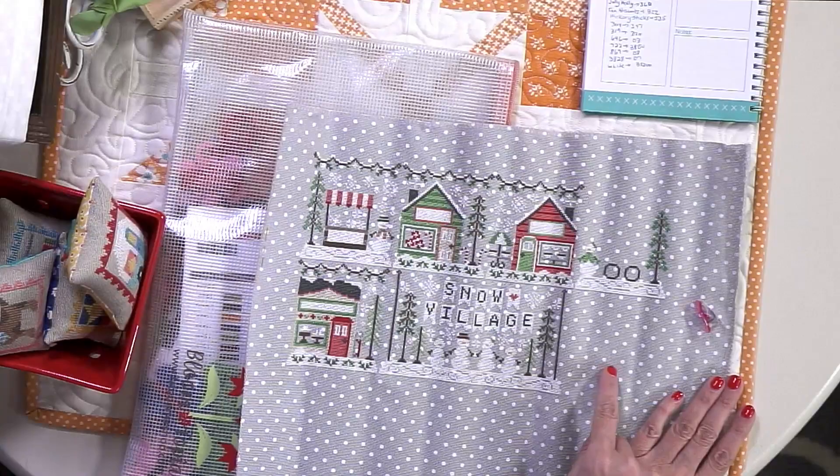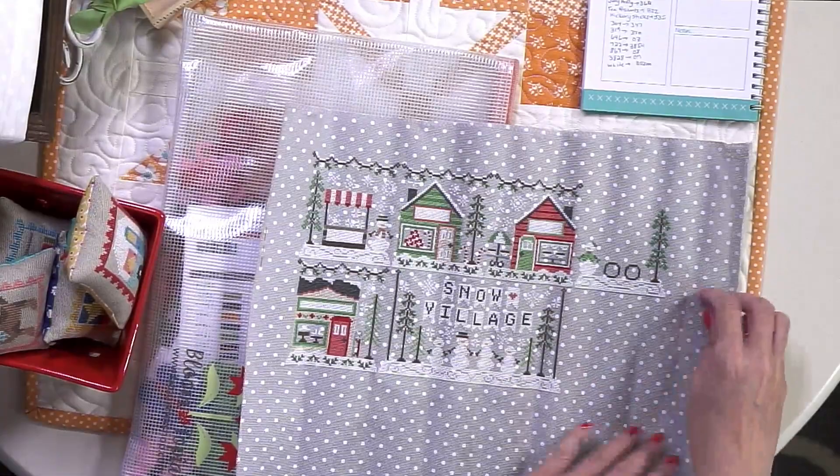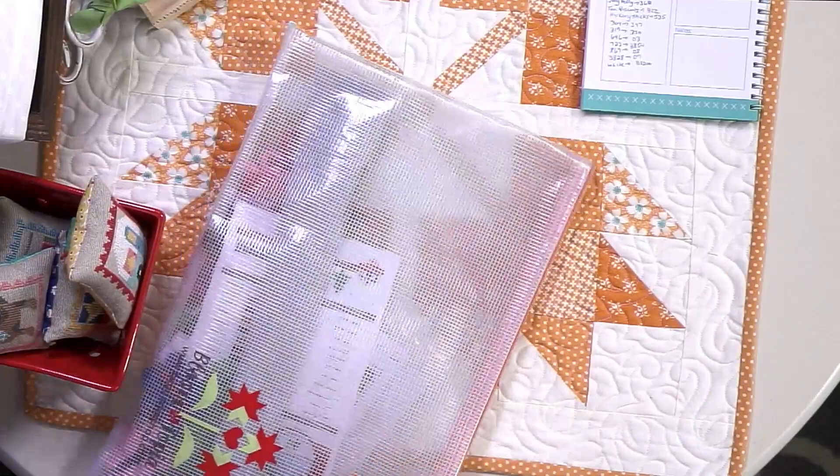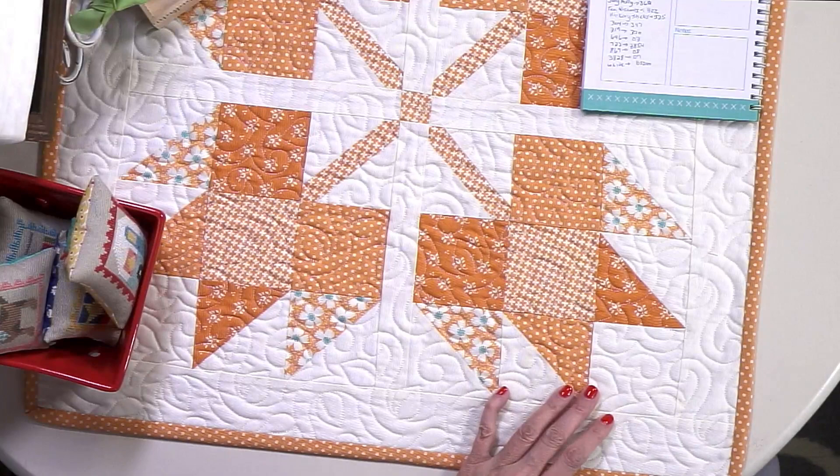I started this last year and this week I'll be working on the next part, which goes here. I'll probably just leave all this empty and keep going. I think this one's gonna be really pretty when it's done. It is really hard for me to stitch on because it's 18 count — it's harder for me to see, but I know in the end I will really like it.